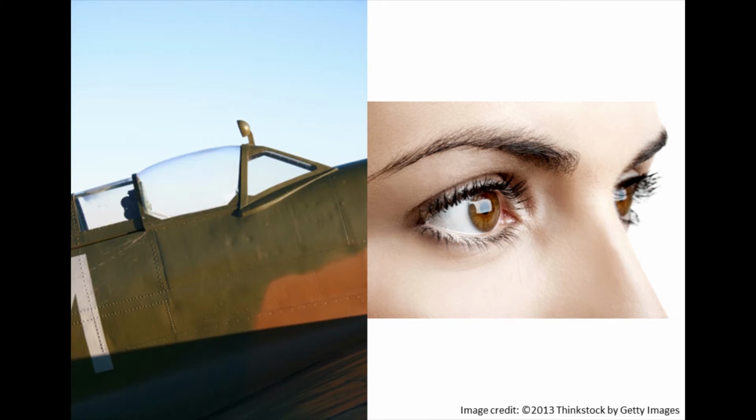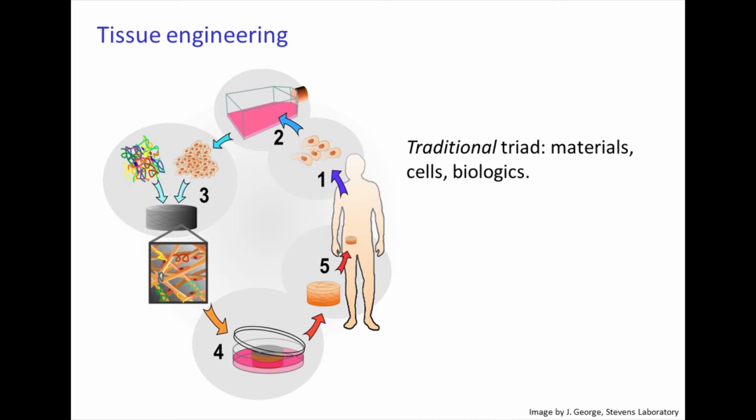Now, in those first examples that I've shown you, and particularly this one with the Spitfire canopies, the material was actually used in the body because it wasn't causing any inflammation. And if we look now at the field of tissue engineering, where we're using materials within the body, you can see here a classic schematic of that process. The idea is that we take a material system and we might grow some cells on it, for example, stem cells from the patient. But rather than have the material be inert, we're very actively looking for it to be bioactive. So we want the material to interact with the body, and we also want it to dissolve over time so that we're left with healthy repair tissue.